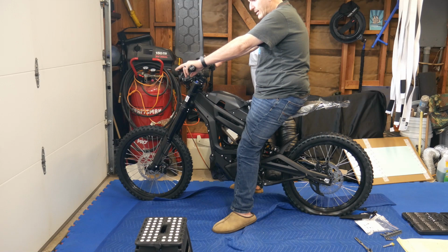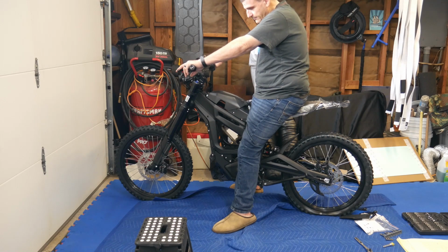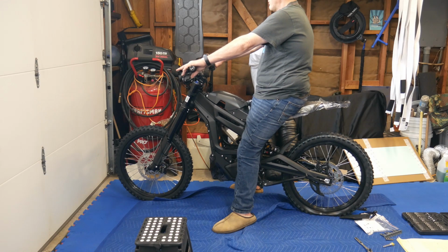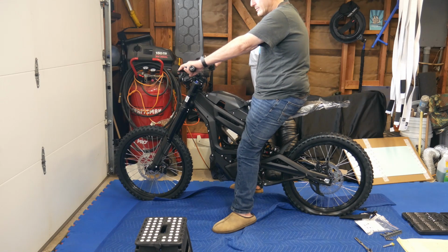Looks like this one's a little high. This one's actually the one where the throttle is, which I think is the front brake, is actually perfect. And then you want to pump the brakes too. So that's the front brake, back brake, front brake feels a little like it goes in kind of a lot. So I don't know if this needs to be bled or what, or maybe once I ride it, you guys also have to bed the brakes too, just like on a car. So the levers are off. This one's down low. This one's a little high, which is nothing too bad.